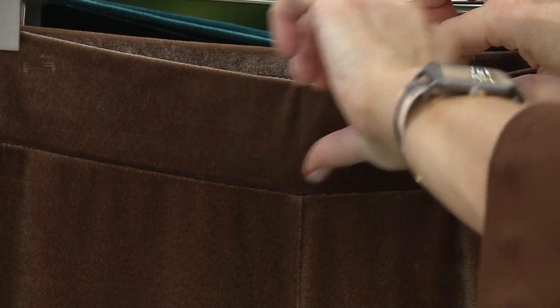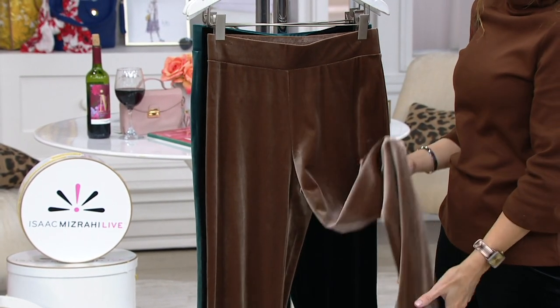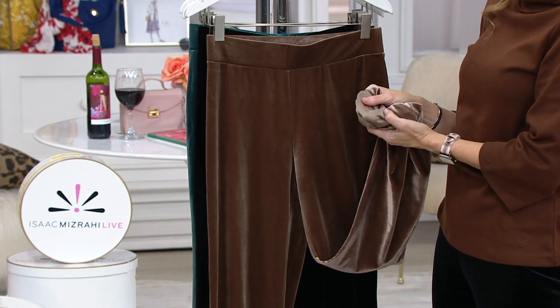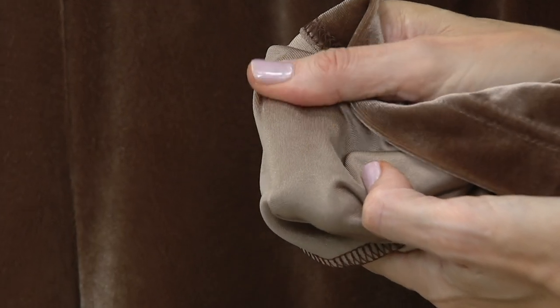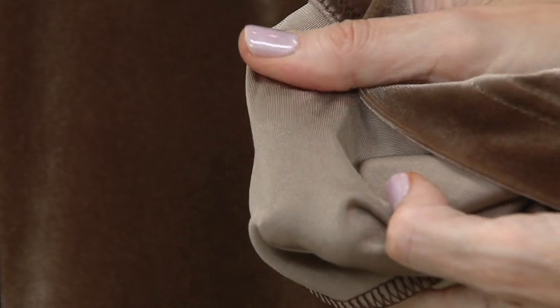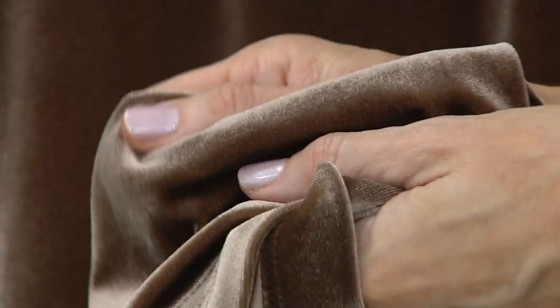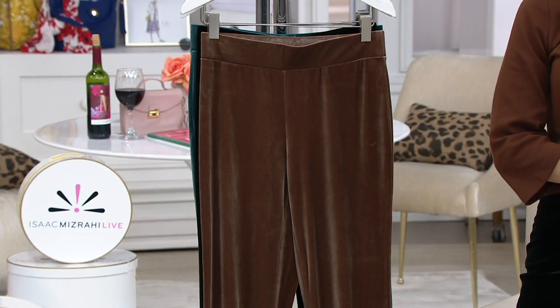First of all, look at that wonderful wide Hollywood elastic waistband. And look how it's finished on the inside. It's not thick and fat. It's not going to add pounds to your waist. It's actually going to hold your waist. And then the inside of this feels like you're wearing some kind of gorgeous, silky knit that's really nice and beefy. The outside of it is that wonderful velvet texture. This is a knit fabric. They pull on, no bumps, no lumps, no nothing. It just slides under every tunic you have.